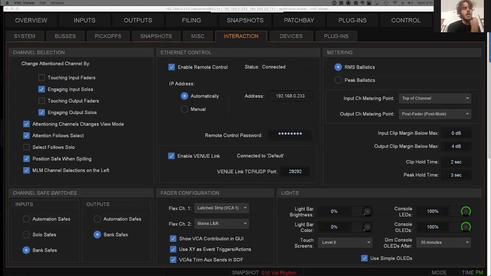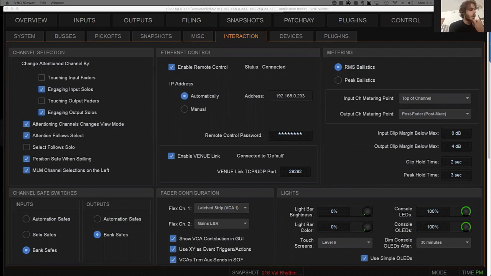I guess maybe this is all assumed, but any of this sort of processing would have to be done. If you're the kind of person who likes to put processing on your output, you can't even touch that until you set up all this gain structure first, correct? I would totally agree with that. Yeah. Because everything you do input wise is going to impact it. You know, it's almost like that's the icing on the cake. You can't ice the cake until you build the cake, you know. Sure.